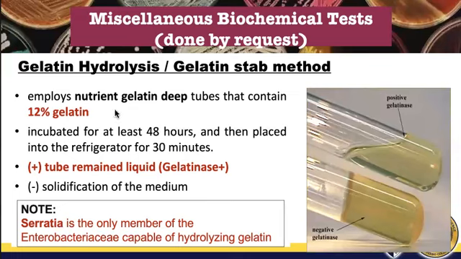So to do your gelatin hydrolysis, you just stab it. Okay? Remember na wag ipaabot sa dulo, no? So just stab your gelatin and then incubate that for about 2 days. And then prior to reading, imo sana siyang i-refrigerate for at least 30 minutes para ma-set. Okay? Para makita natin yung difference, okay? Kung meron or walang gelatinase enzyme, okay?